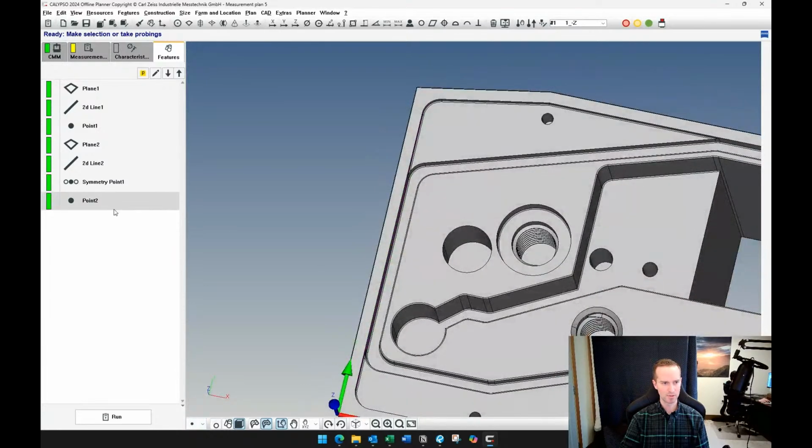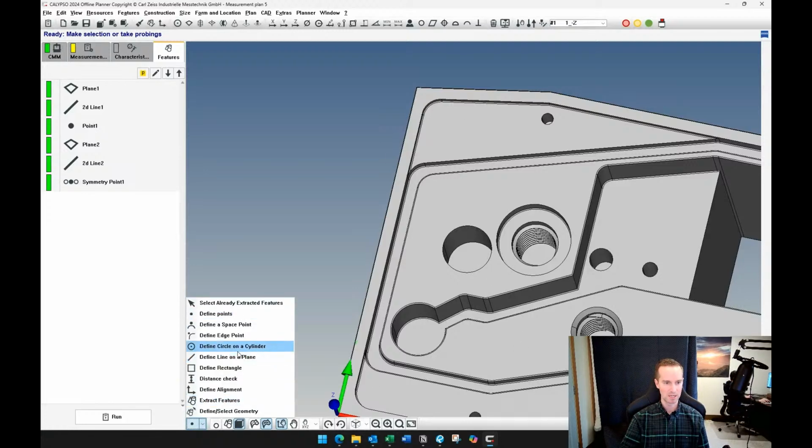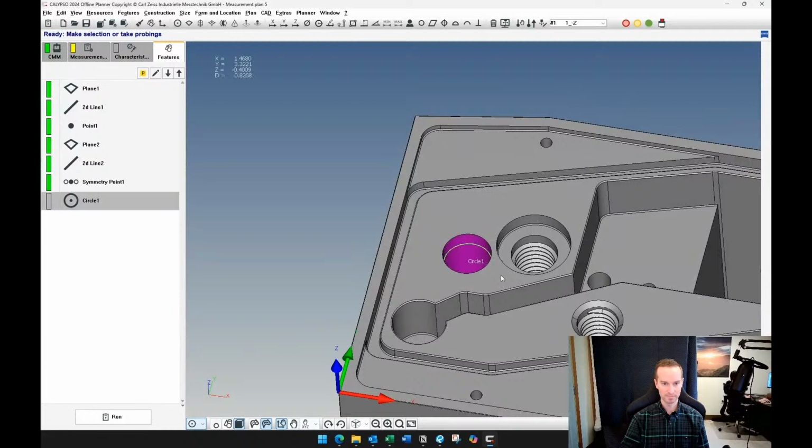set an origin. In fact, let's just say that this entire groove and these holes are machined in one operation, and all that might be shifted relative to the outside of the part. So we're going to do a circle on this hole, because that hole and the groove are all in one operation. It's all pretty tight. But everything in the central area might be shifted relative to the outside because maybe it's a casting.